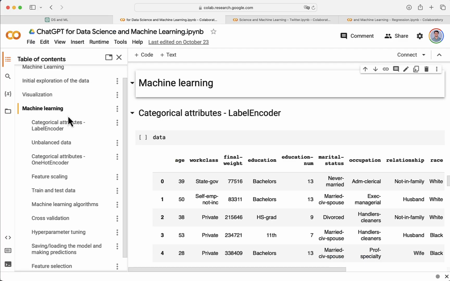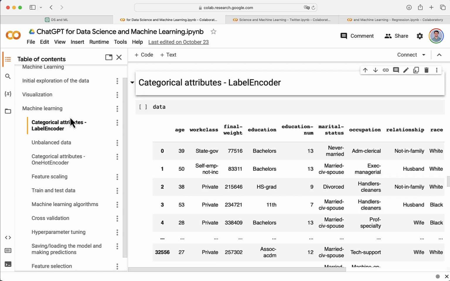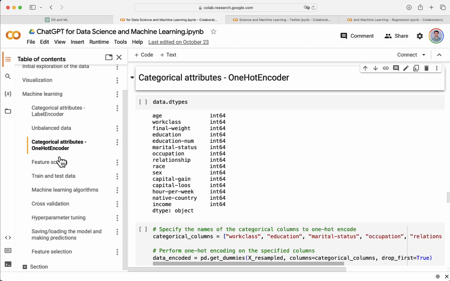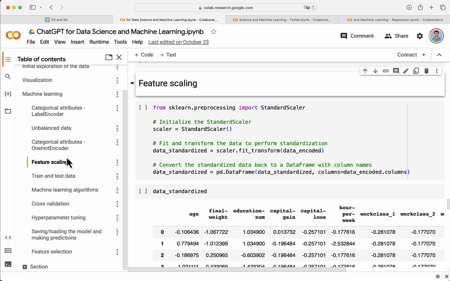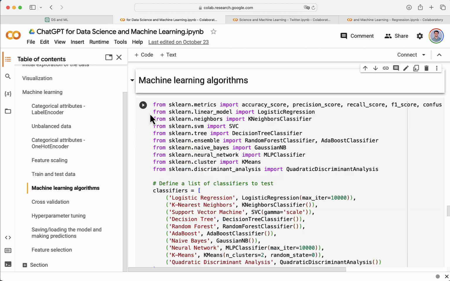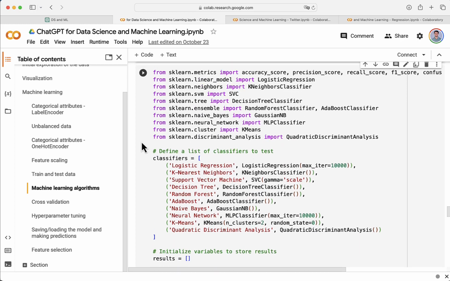We are going to follow all machine learning steps, such as how to convert categorical attributes into numeric ones, how to deal with unbalanced data, apply one-hot encoder, feature scaling, train and test data, and one of the most interesting parts is how to apply machine learning algorithms.